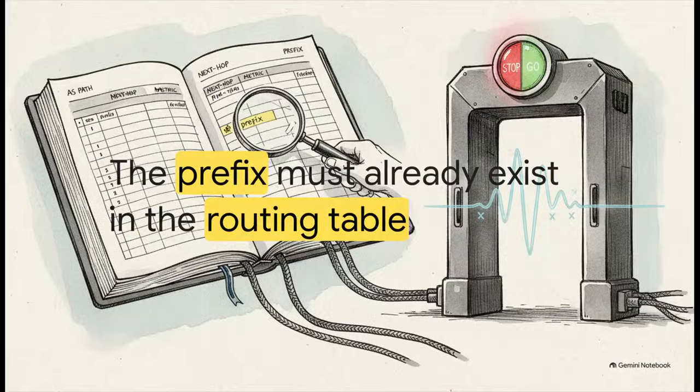So the crucial point here is telling the ISP what networks you own using the network command. But watch out, because here is the ultimate BGP trap that has burned countless engineers. Listen closely. The prefix you are trying to advertise must already exist exactly in your routing table. If it's not active locally, BGP is just going to silently ignore you. It will advertise absolutely nothing to the internet. So always verify your local routing before broadcasting globally.